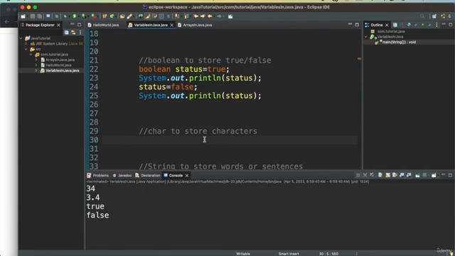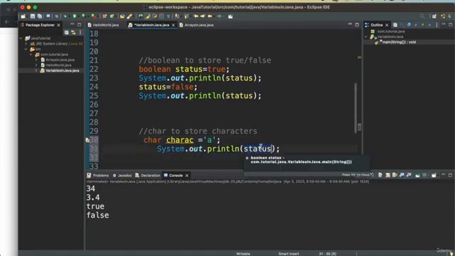Now char is used for storing single characters. So if you want to store something like char charac equal to a, I can go and print that value.